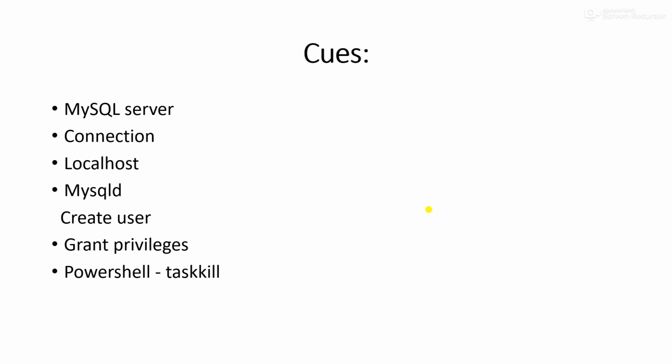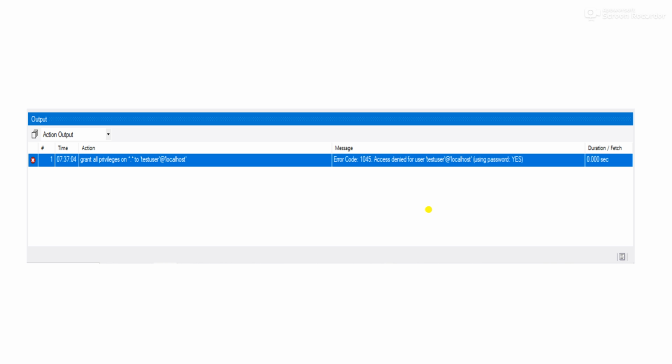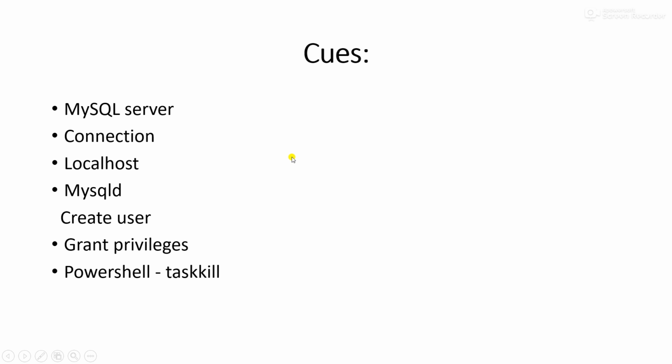So how did I go about resolving this? Let's go back to the error message again. It says grant all privileges to test user, and it didn't work. So first, as usual, we always have to go by a modular approach to understand what the problem is, and you have to do a lot of research, a lot of documentation reading. That's the only way you can really solve some problems. It's good to go to Stack Overflow here and there, but sometimes you have to go the very hard way of sitting down and breaking down the problem into modules.